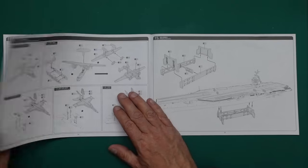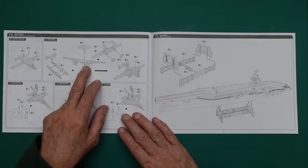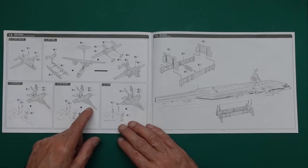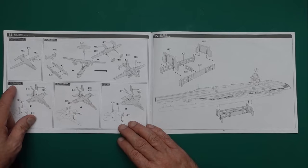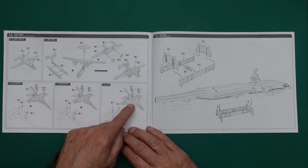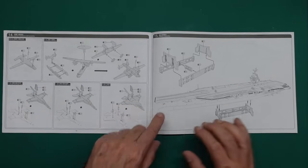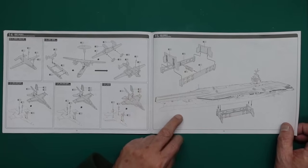Moss will be able to build this - can't bend PE! Then we've got our little drones going together, Hawkeyes going together, F-18E, F-18F, or maybe G's. They're calling that an F-18E but it's actually an F-18F or G because it's twin-seat. This is an F-35C because it's got the folding wings and no vertical takeoff. And then we have the stand - nice looking, quite decorative. You'd probably want to make this on a piece of wood.